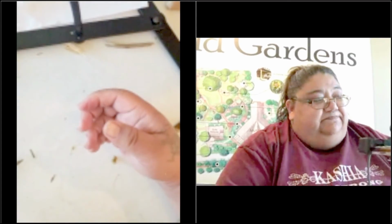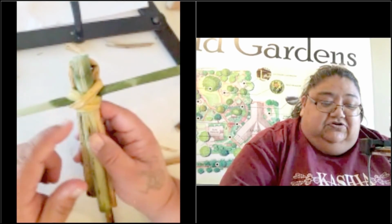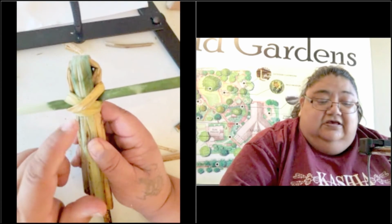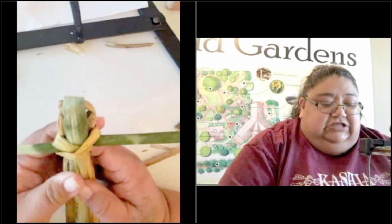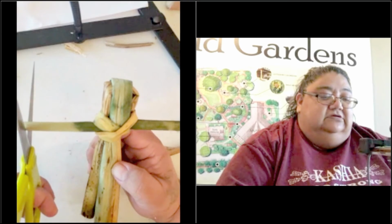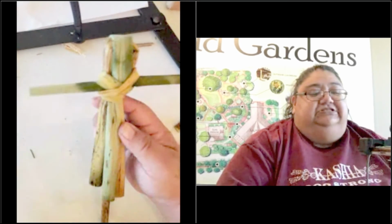Okay, so that's the back of her. This is the front of her. So you X'd over, and then you've given her like a little belt, and you've given her a little top. So once again, she's not superhuman, so I'm going to cut her arms to what I think would match her personality.